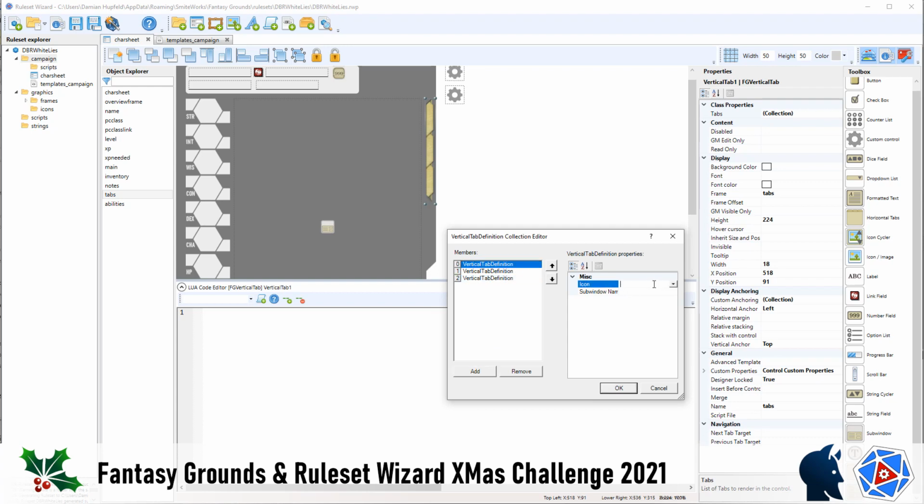Now the first one is icon main, subwindow name is charsheet main, icon inventory, charsheet inventory, icon notes, subwindow name is charsheet notes.